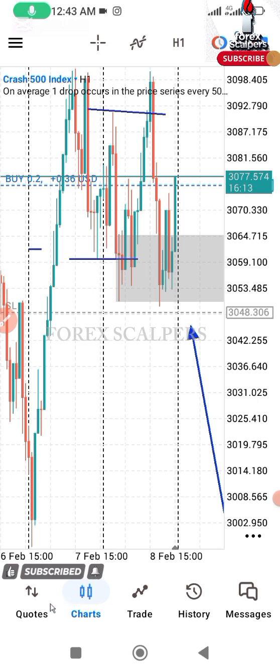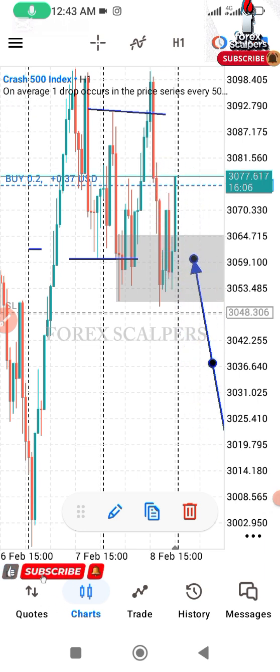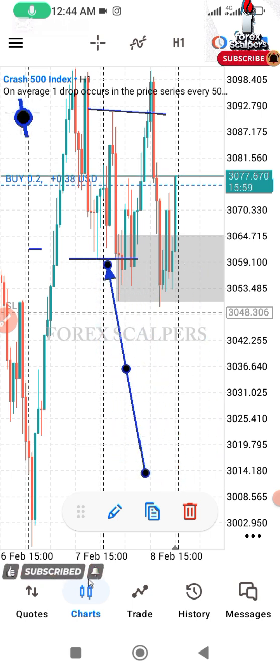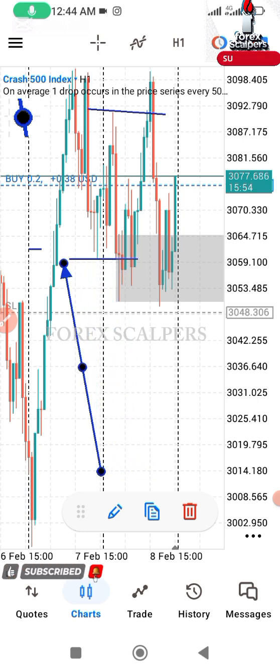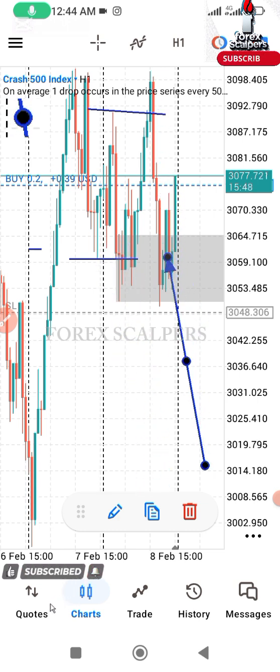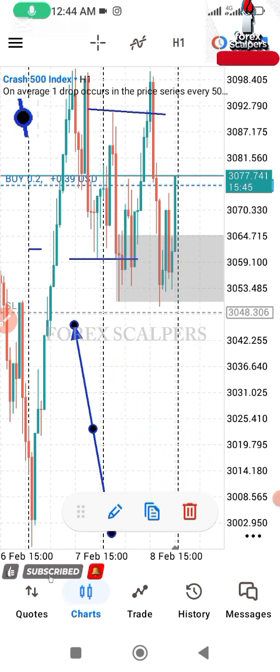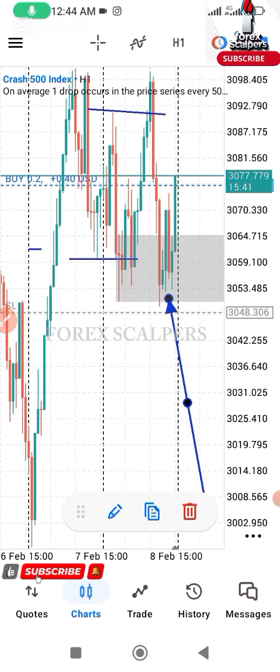But if I were you now, what I would do, I'll be patient enough to wait for this 1 hour candle to close before I make my trading decision. This is very, very simple. We have liquidity sitting here. This is a static internal liquidity. So this liquidity was taken by this price, and then we'll have that institutional candle, price returns to mitigate this institutional candle. So that is how the strategy works.